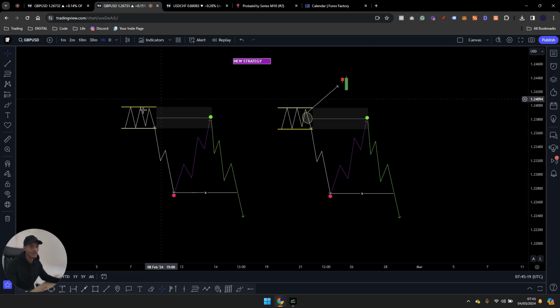And the pattern itself works the same when you go down to the smaller time frame. So let's say you're doing this on the H1, this sideways movement. What this sideways movement is, is institutions, banks, whatever you want to call it, it really doesn't matter, racking up orders, right?